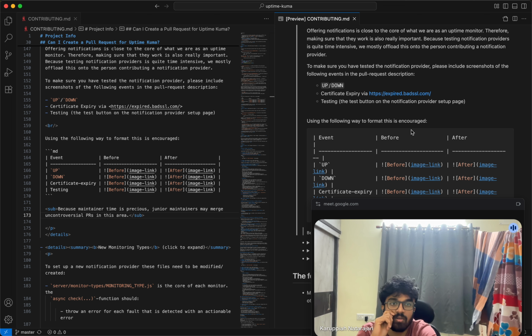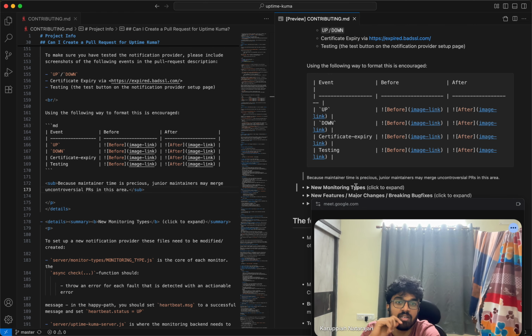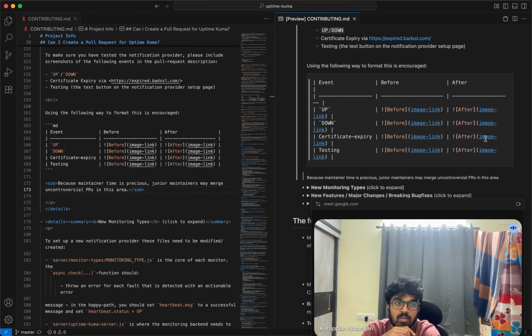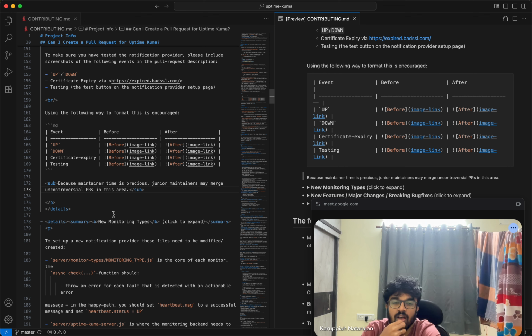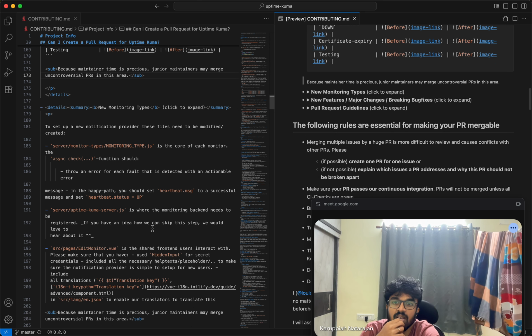This format is encouraged. I don't know why they haven't put images properly here. Because maintainer time is special, junior maintainers may merge uncontroversial ones, because there are no monitoring types.